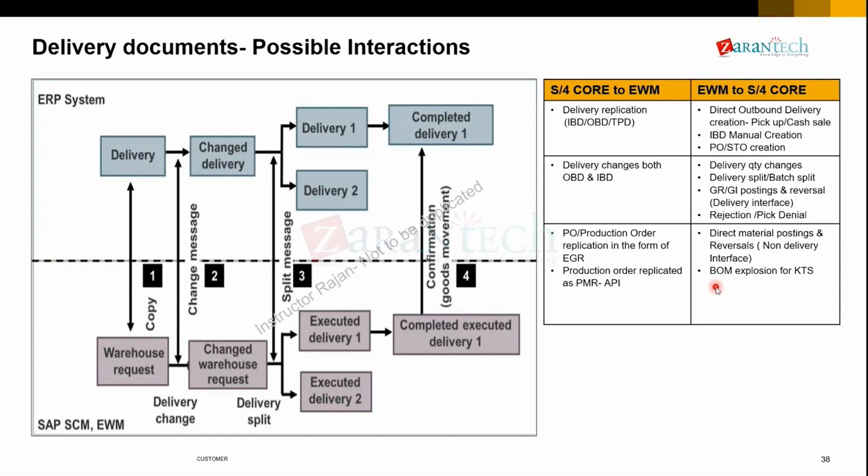And just also keep in mind the EWM can remotely explode the bill of material. The bill of material master data is just not applicable for EWM, meaning it's not replicated to EWM, but still EWM can, using a BAdI, remotely explode the BOM and bring in the component details to the EWM whenever we do the kitting, the kit to stock function.